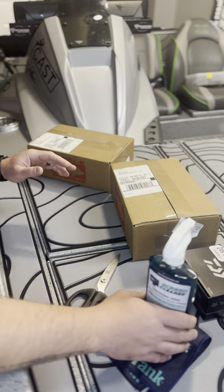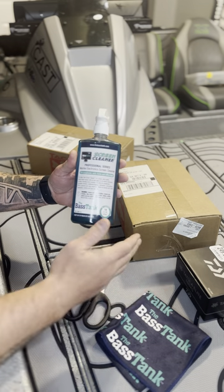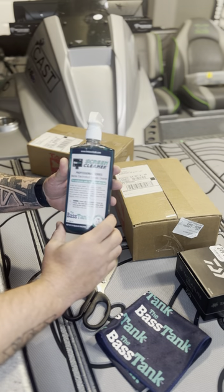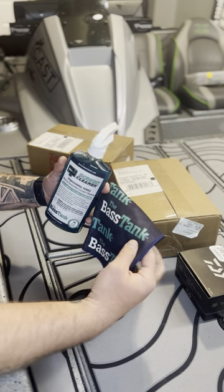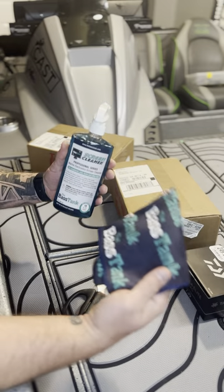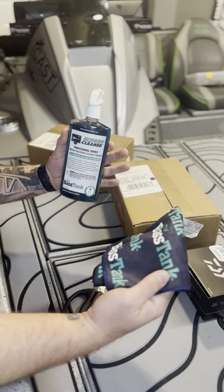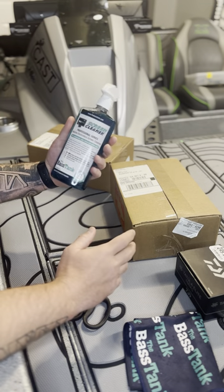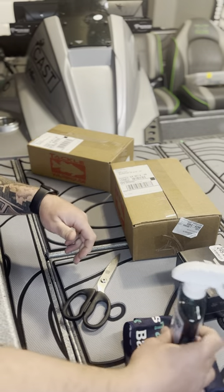I'm going to start off with this — I ordered the Bass Tank screen cleaner. I've tried some different screen cleaners in the past to use for my Garmin LiveScope and my Humminbird units. I've found just from taking this out one time that this screen cleaner works a lot better for me. They send you a specific microfiber towel to go with it, and it worked really good — it kept my screens really clean all day long. I just did it once in the morning when I first put the boat in. Definitely recommend it. It was on sale when I bought it — I think it's like 15 bucks for a 16-ounce bottle, but it should last you a really long time. You shouldn't have to use it every single trip.